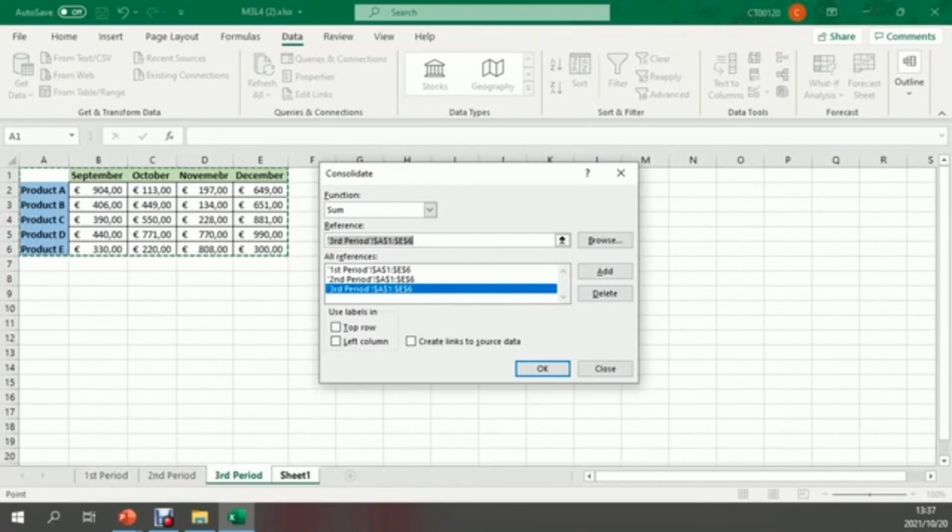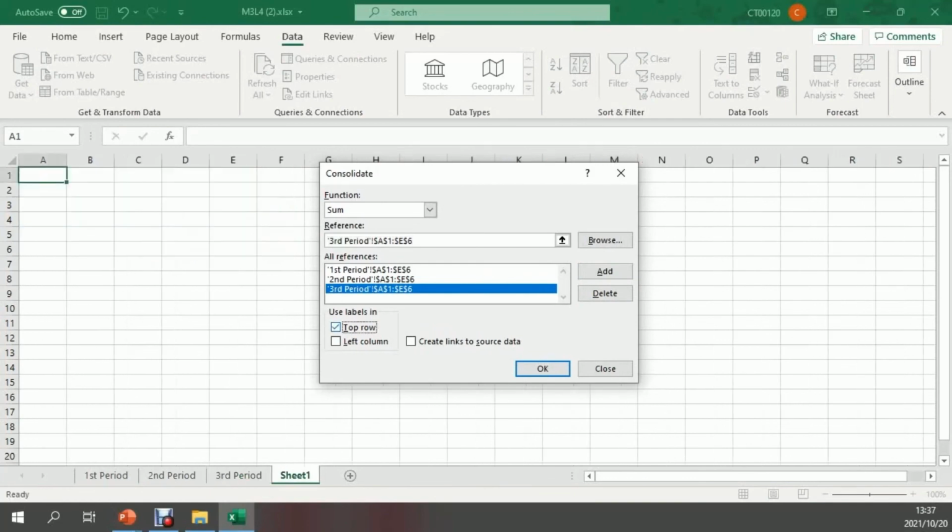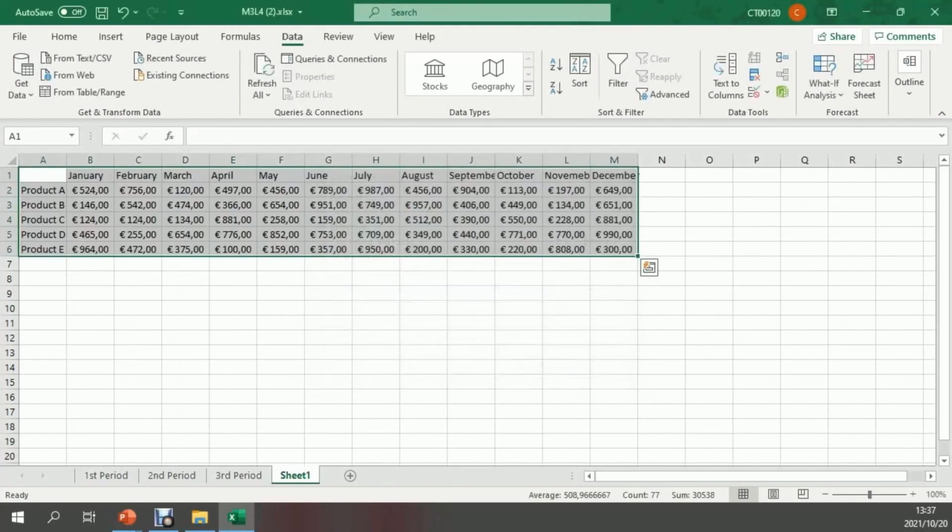But in the case that there is more data, you can always click and highlight all the cells. They don't need to look exactly the same. Now once we've selected all the periods, we can see that there are labels in the top row as well as in the left column, so we select both. Once we're satisfied, we click OK.